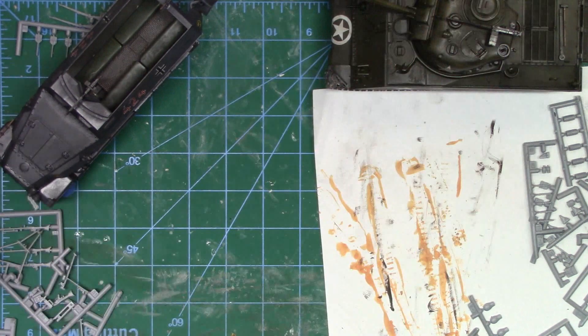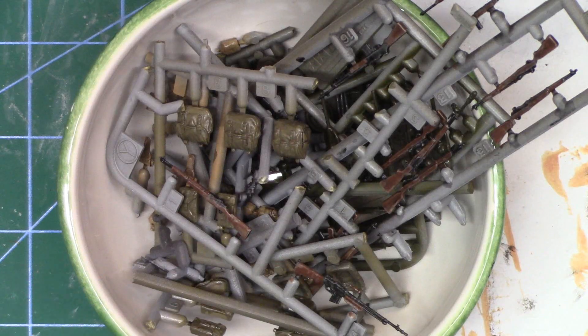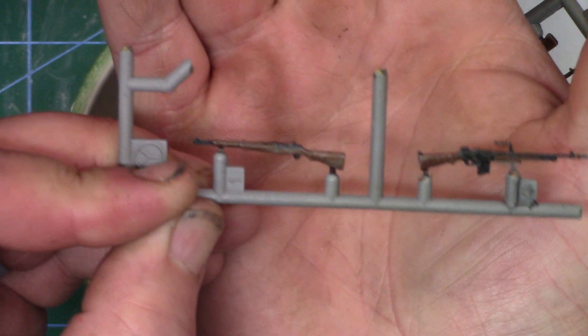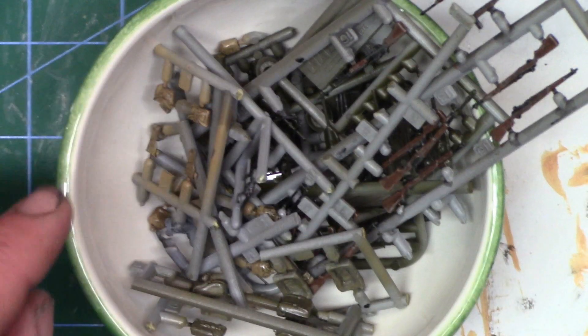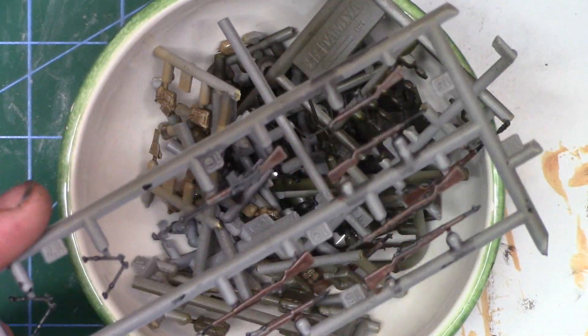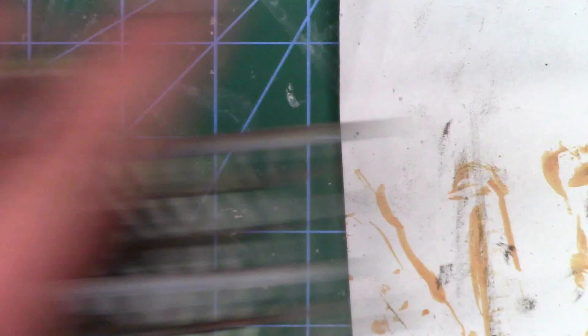With the Sherman coming along, I also started on the fun parts - the weapons and the helmets. I did some weathering on them but they're not all the way done yet. I actually hand-painted each weapon - it was fun but it was a pain. I was able to do some spray painting with my airbrush, but for the weapons I hand-painted all of them. If you want to get started on that, I'd suggest grabbing one of these little fine-tip brushes - they're awesome for detail work.